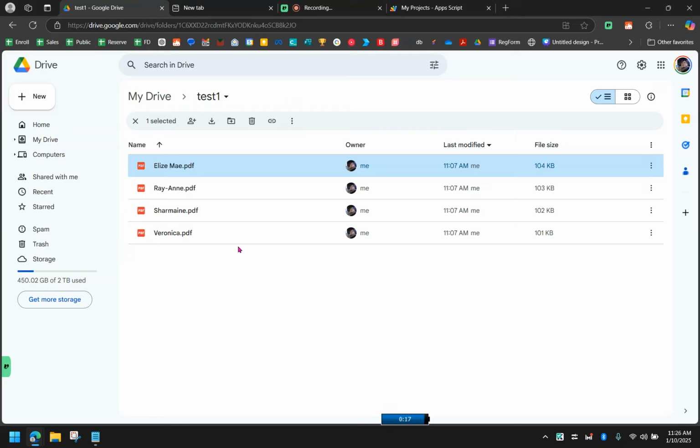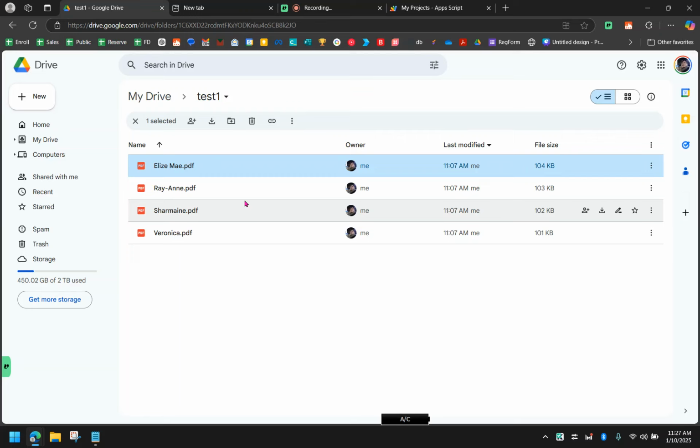Also, there are installable add-ins that can do this, but most of them will require you to purchase the add-in. This solution doesn't require you to pay anything. However, you have to perform a bit of coding, and I'm going to do that code for you. I'm also going to put the code in the description of this video or in the comment section, so you can just copy paste it from there. But as I type the code, I will try to explain what it does so that you know how to edit it if needed.